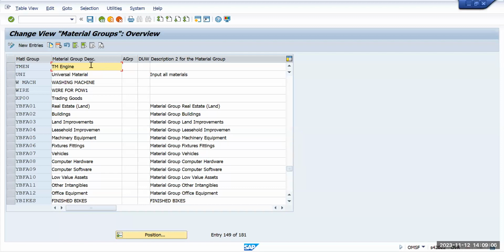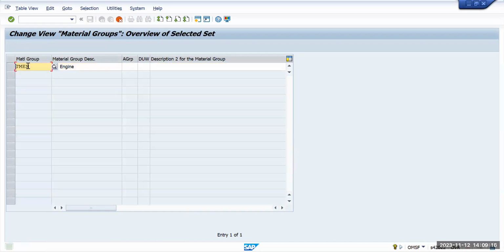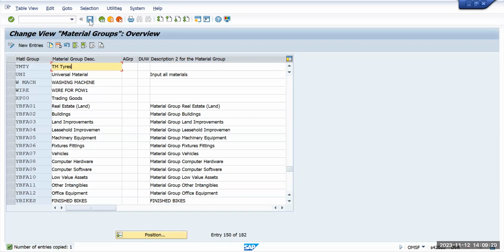So we'll create one more group as Tata Motor Tires. Copy this one. Tata Motors Tires. So we have created one more group as Tata Motor Tires.